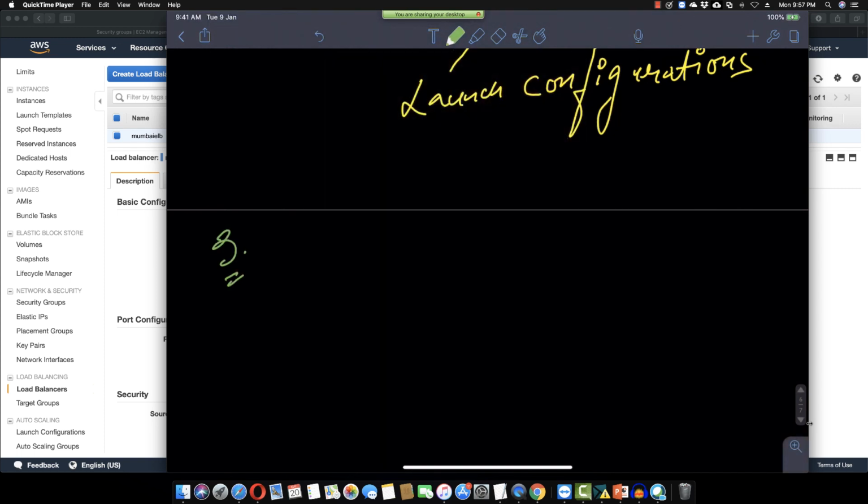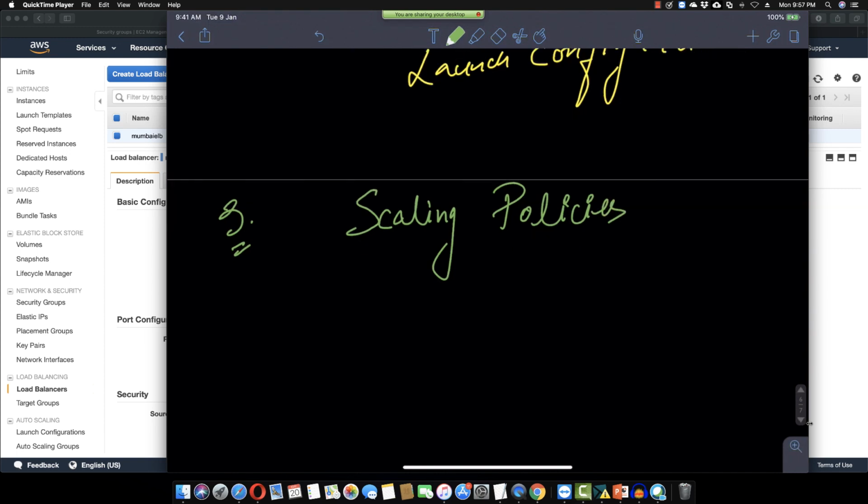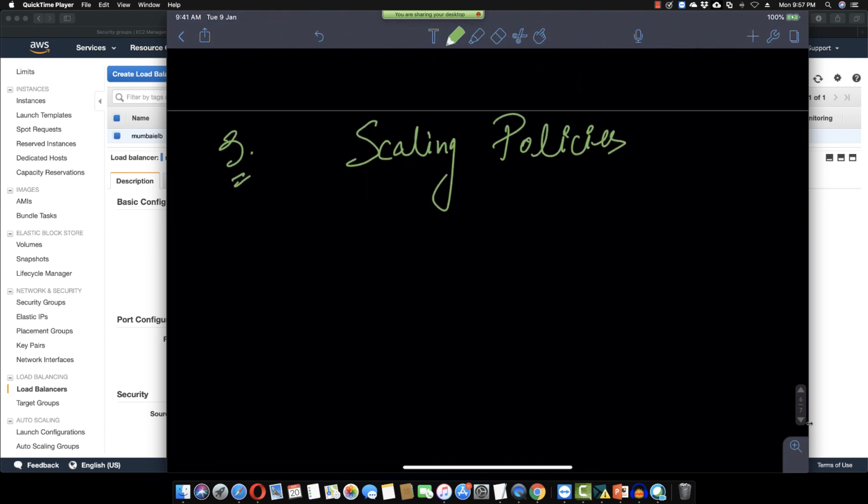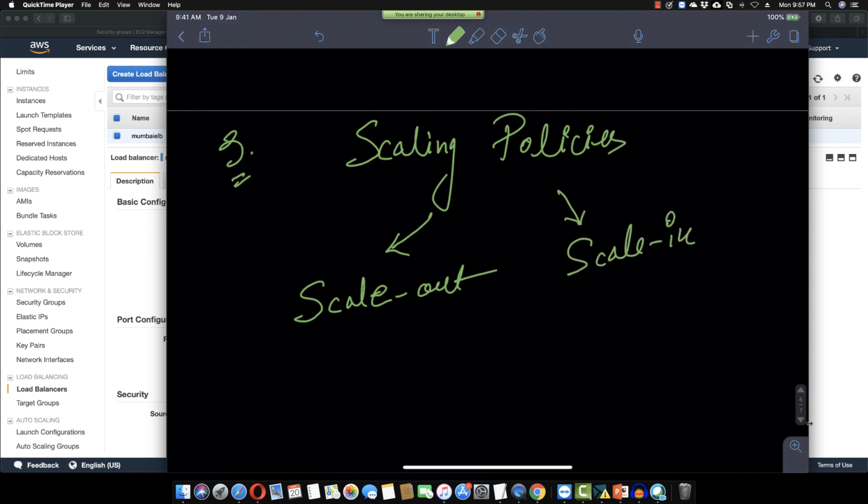Fine. The third component that we will discuss right now is, we have discussed the auto scaling group, we have discussed the launch configuration, the third one we'll discuss is the scaling policies. The two types of scaling policies we have. One is scale out, and the other one is scale in. What's the difference?